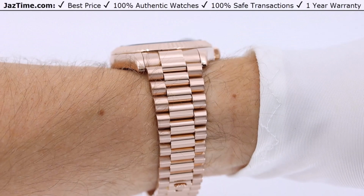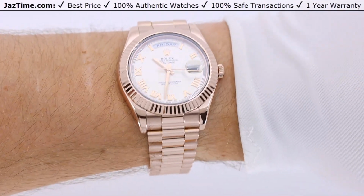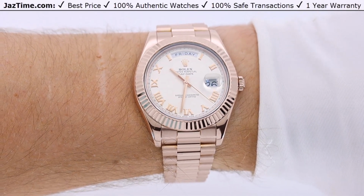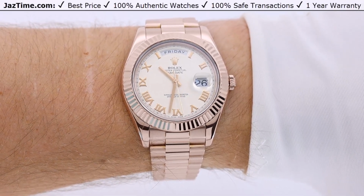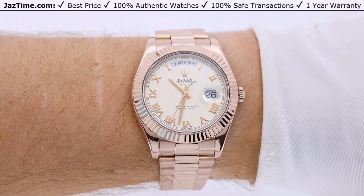So what are my thoughts? Well, I would say that I would go with this watch if you like ivory as opposed to white. And I would say go with the 40, the Day-Date 2 if you just insist on having a bigger watch. I think all other things that have changed are not really that big of a deal. The biggest deal is the size and the dial configuration that you like.